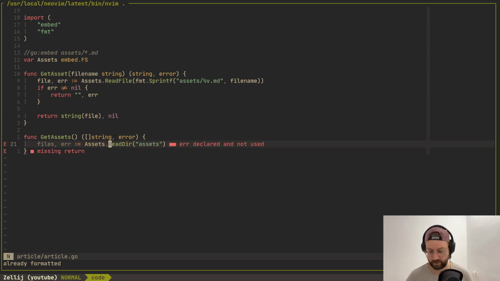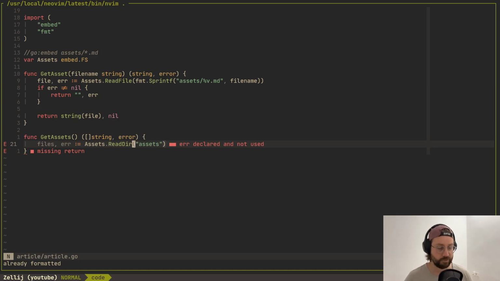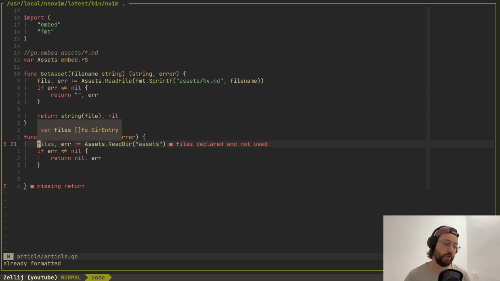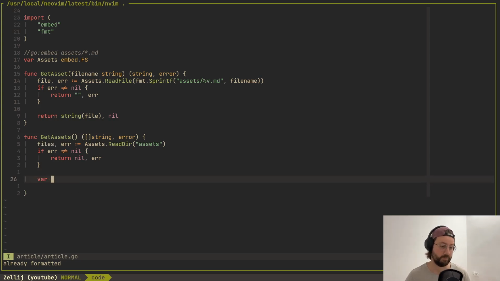And read dir wants to have a name of the directory, which is also why we put all our articles in a subdirectory. It returns a slice of directory entries, which we can loop over and then just grab the file names.